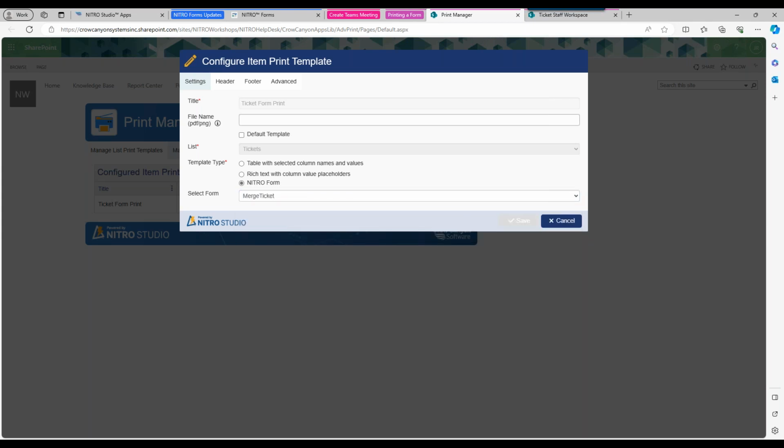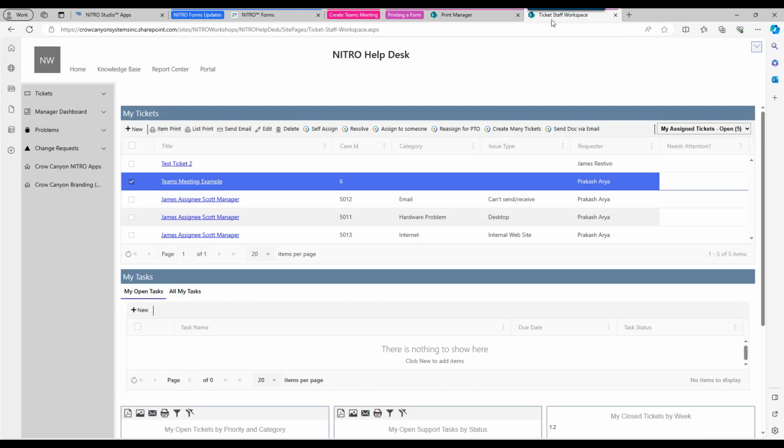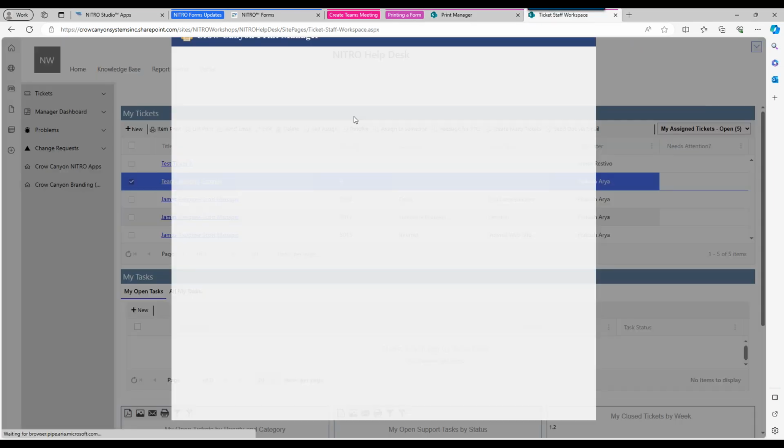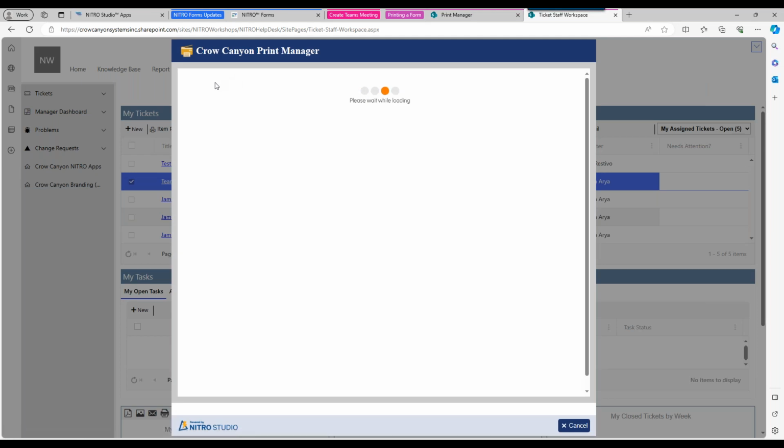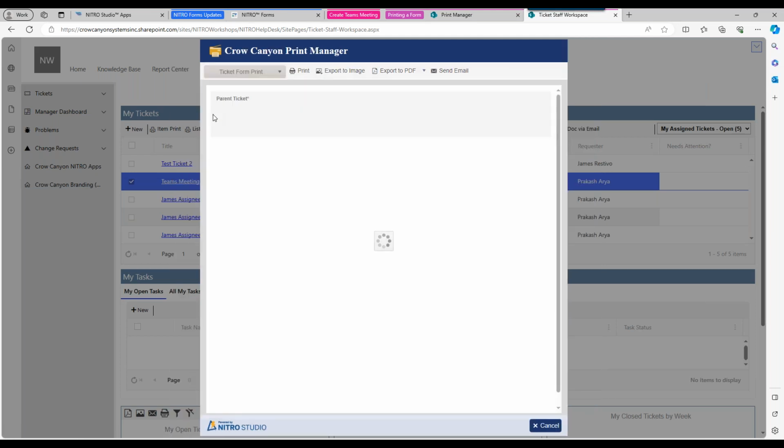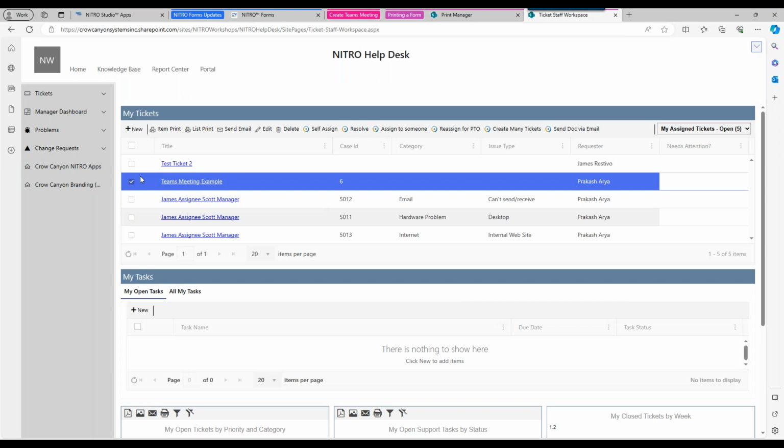I'm just going to play around a little bit, see what the different things are here. See if this looks different. Yeah, see, there's a different form. Doesn't have a lot to it, but it's the different form that we use in a process. But it's going to honor whatever the NITRO form has in it. So if you want to make it look nice, you can make it look nice through the NITRO form, and you're good to go. So there you go.